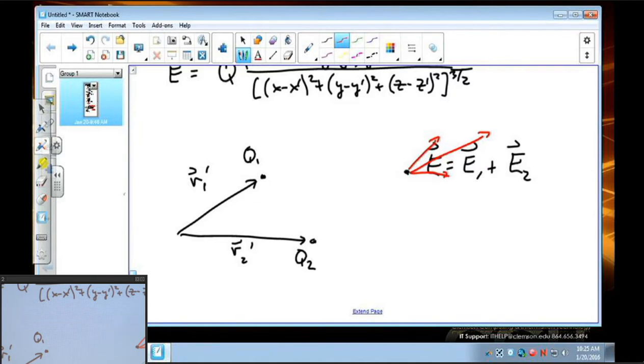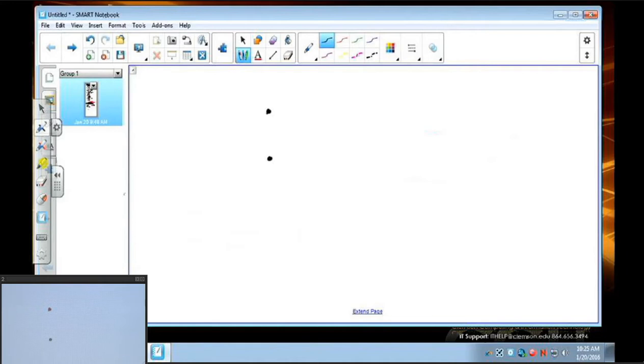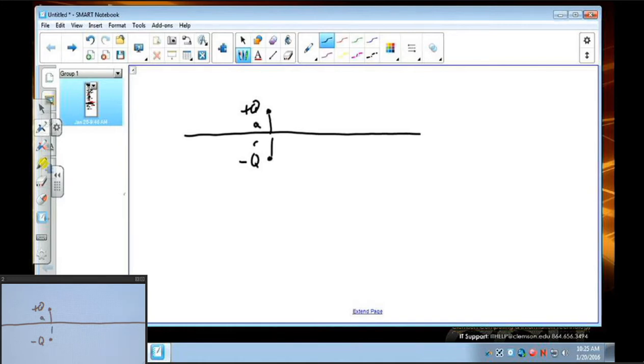Okay. So now let's consider a dipole, which is an interesting example of superposition, and one that we will encounter several times as we go through this. We have a plus Q and a minus Q. When I write plus Q and minus Q like that, you could make the drawing assuming that Q is positive, and so the negative Q is the negative. Distance a and a around, oriented along the y-axis, right? And then I wanted you to calculate the electric field on the midline between these two.